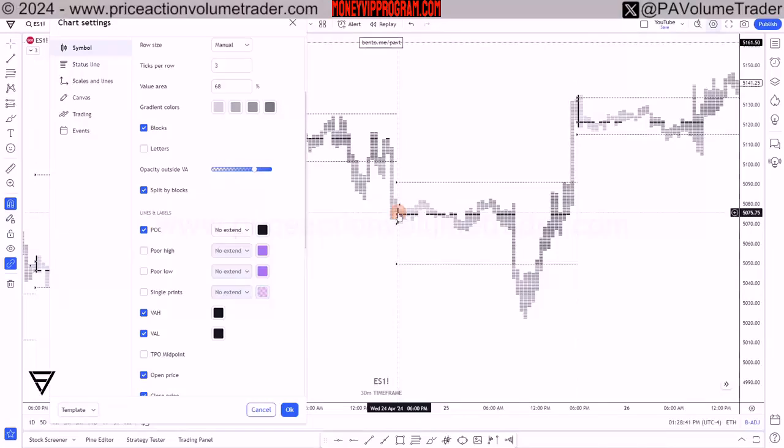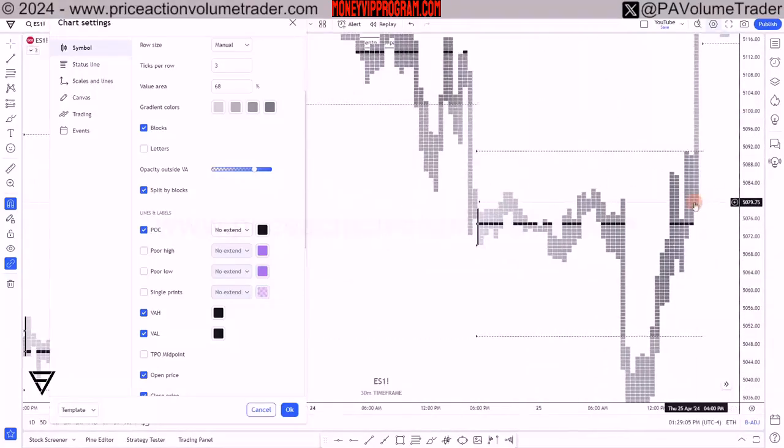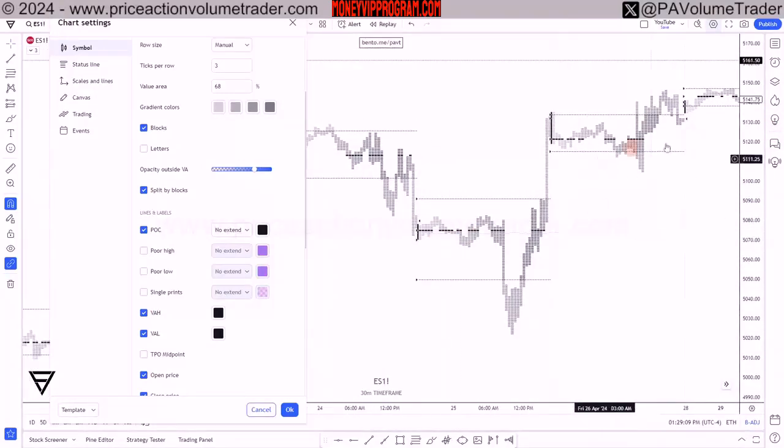So you can see right here, we open at 6 o'clock, first block right here, then 6:30, second, 7 o'clock, and remember A period, B period, C period, etc. And then this is going to just join both sessions together. So this is one thing that is still a little tricky that I don't like with TradingView, is that you cannot clearly split up the market profile when it comes to futures.